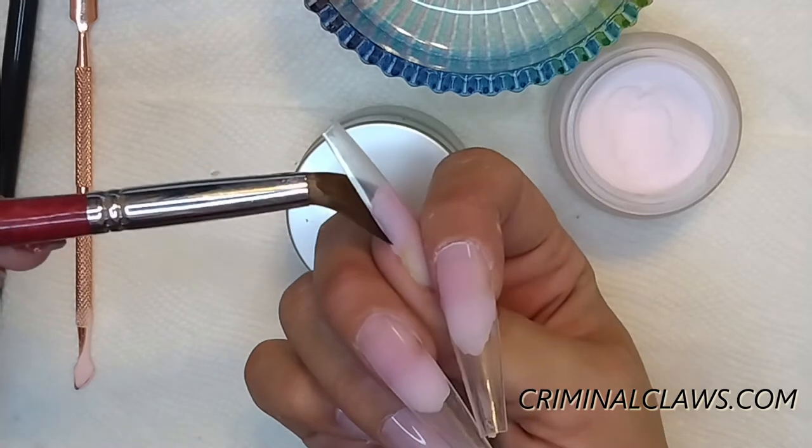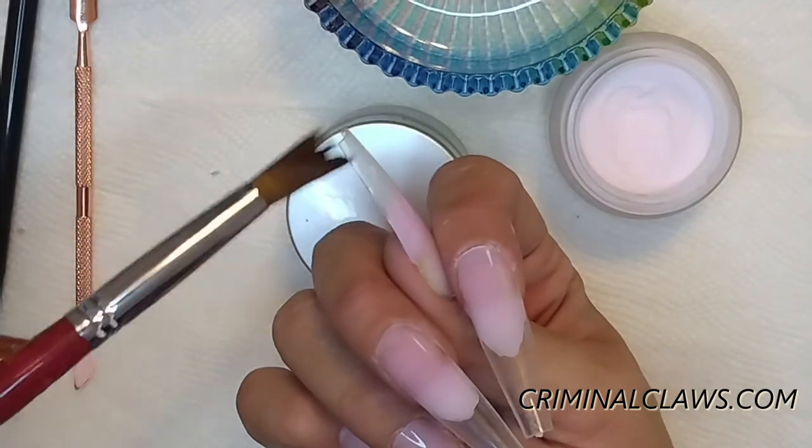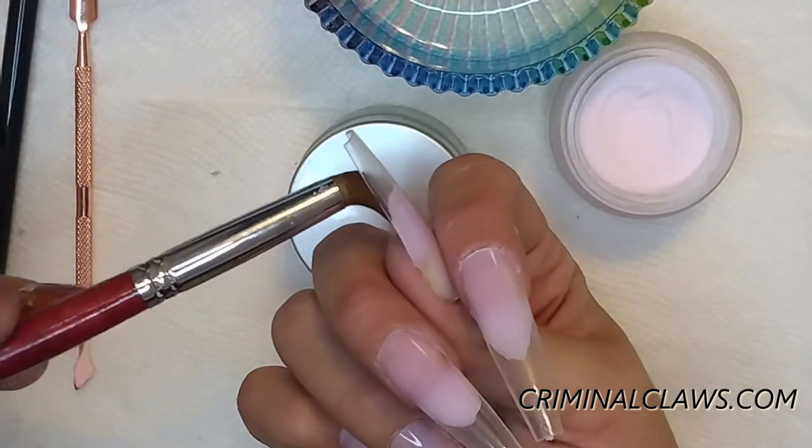So now we're going to be showing a little bit of the filing process, getting these into shape for stilettos.